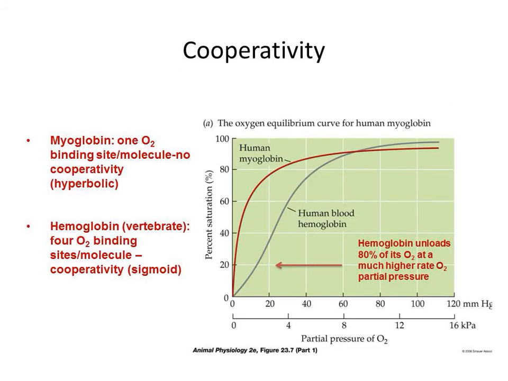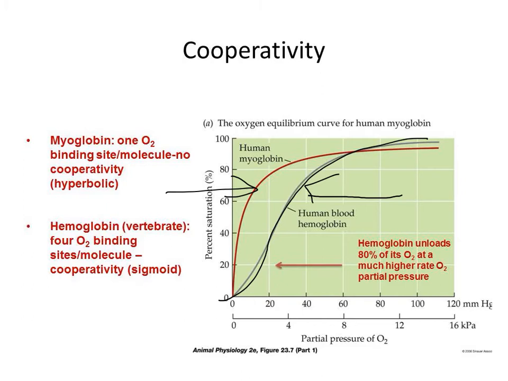And this particular figure shows you that sigmoidal curve for human blood hemoglobin, which is a tetramer. And you can see that kind of S shape to the curve. That curve in that representation would tell you that there's cooperativity occurring with human blood hemoglobin. However, if we compare it to something different that doesn't have a sigmoidal curve, we can look at what's called a hyperbolic curve, which would indicate that there actually is no cooperativity. And the perfect example of that is myoglobin, and that's because myoglobin is a single subunit.